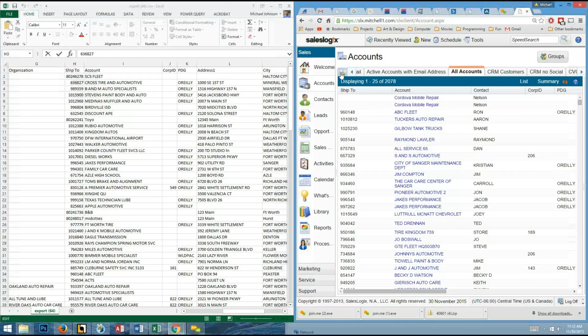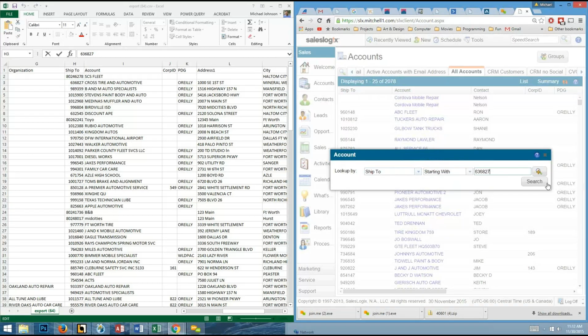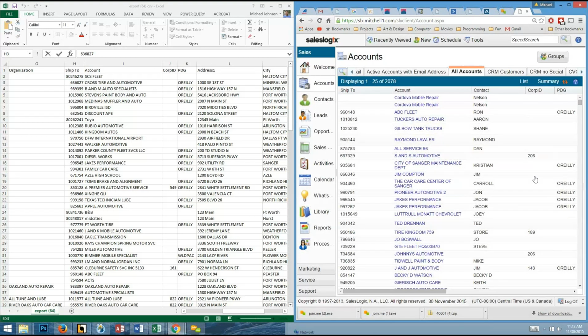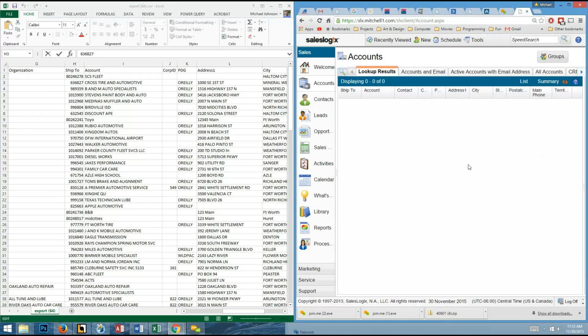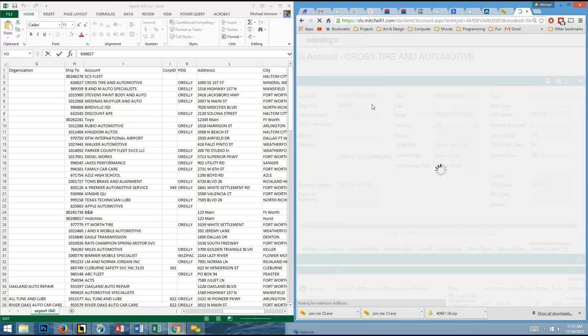Copy this, do a search. And this is currently pulling it up. So Cross Tire and Automotive comes up with that account number. Now, they opened this email 8 times, so what we're going to do is take a look and see what they have and see what sales opportunities there are.